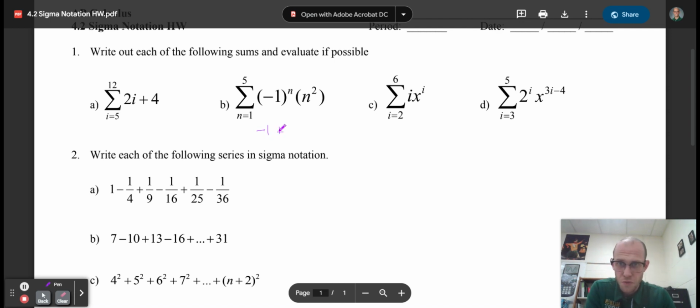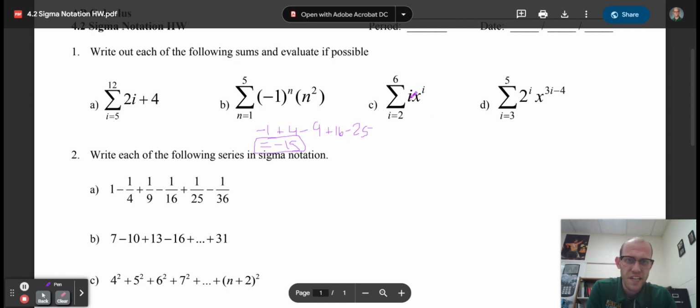Next, we're going to go to 2. So -1 to the second is +1. So essentially positive times 2 squared, which is 4. So +4. Then we get to 3. -1 to the third is a negative. And then 3 squared is 9. So this is -9. And keep doing that with 4 and 5. We can evaluate this one by adding all those together, which is -15.